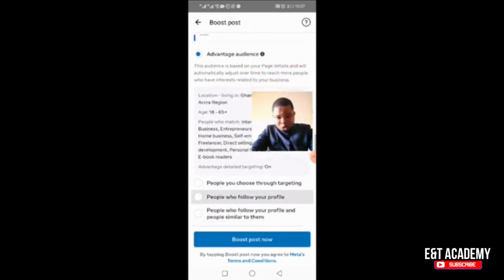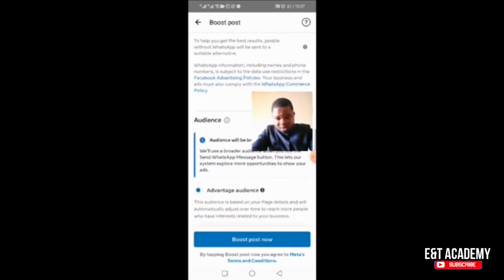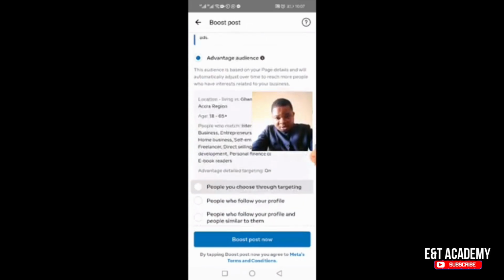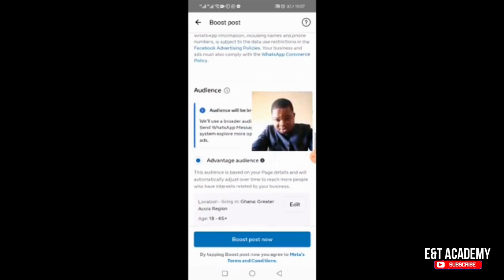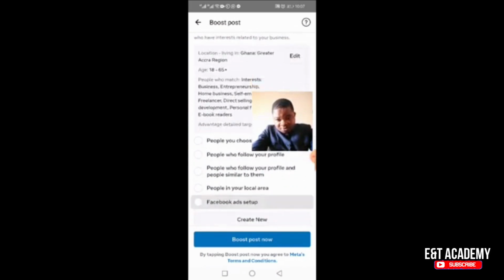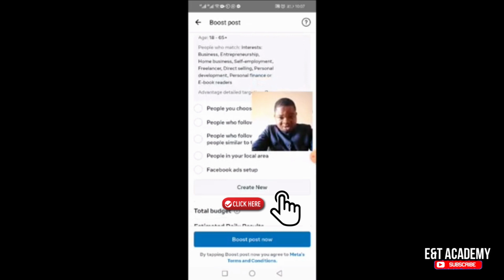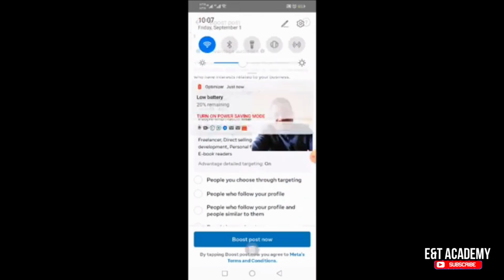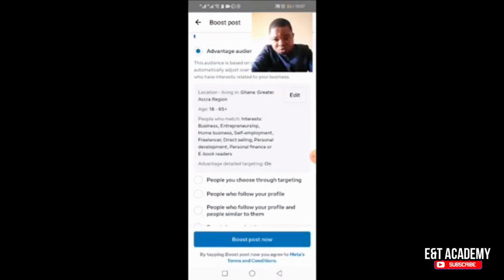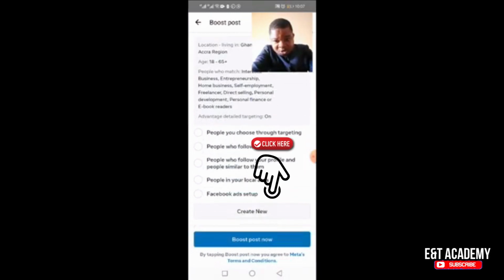Then you scroll down and select the audience. For the audience, if you don't have an audience, you have to click on create new audience. You choose the location of the people, you choose the age group, you choose the interest and all that. But I already have an audience, so I will just go and choose Facebook ads setup.